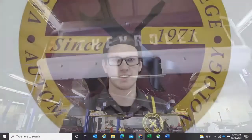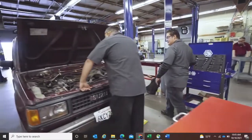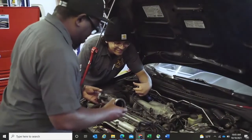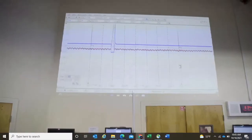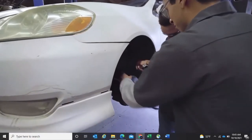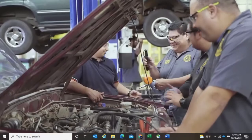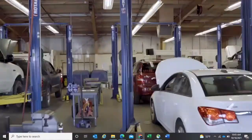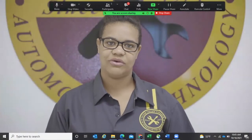What I like most is that you really get what you put into it. And if you come in here with a desire to learn about the field, or you have your own plans or vision for your life, the instructors are more than happy to help you and guide you where you want to go. It's just a nice environment. Everyone's friendly. Everyone's just really cool to work with. When you're here, you actually leave with a family. It's amazing. Like, come here to learn and allow yourself to be immersed in the atmosphere, and you will take so much away from it.